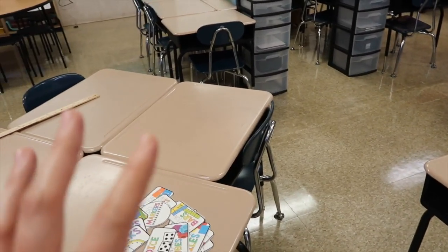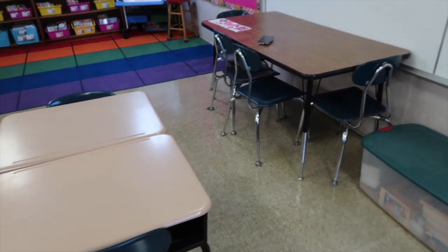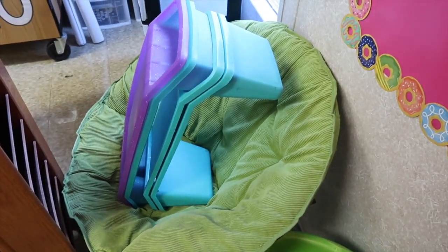And then the students would still have their home base, but when they are working independently, there's more options to spread around the room. I also have lap desks over here. I'm gonna have to find somewhere to store them. And then, like I said, I'm getting 2 of these. So I would probably get rid of this green one.